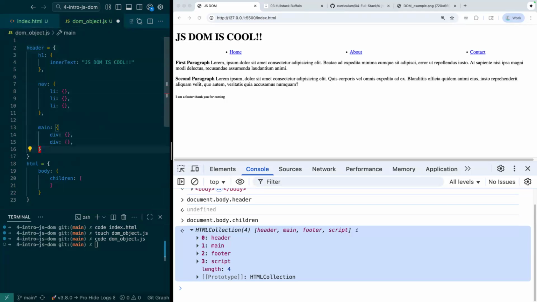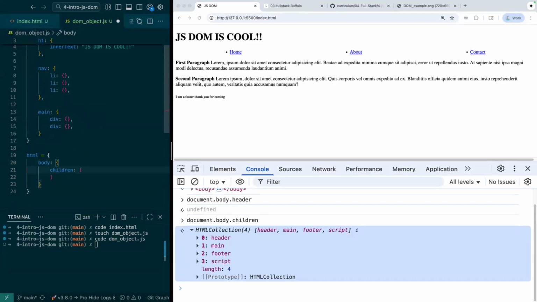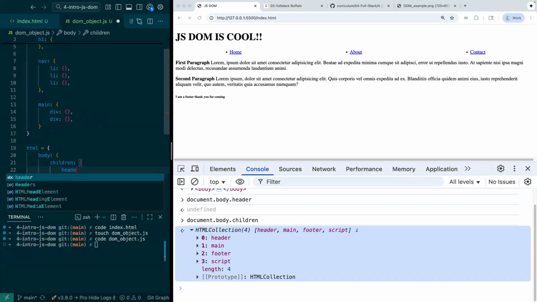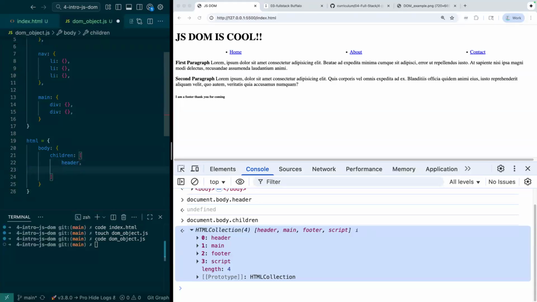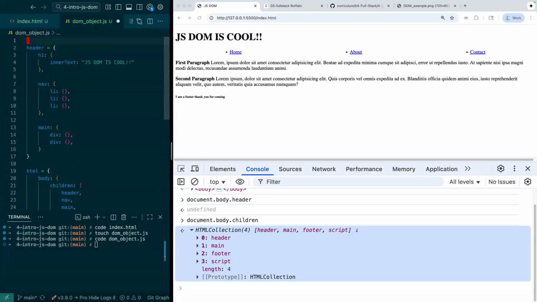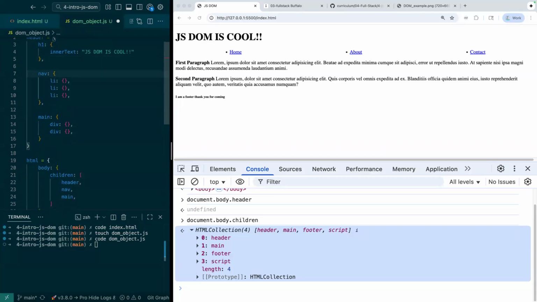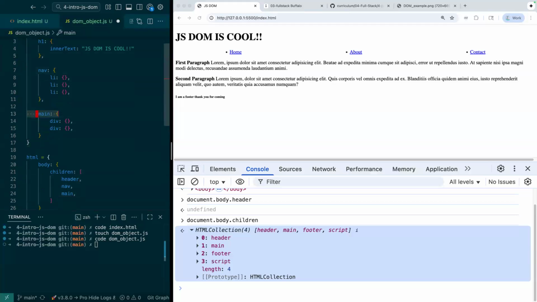As we start to work with these objects, it starts to look a little different. Main should actually be outside of the header. I apologize, I think I got that wrong when I was doing this.